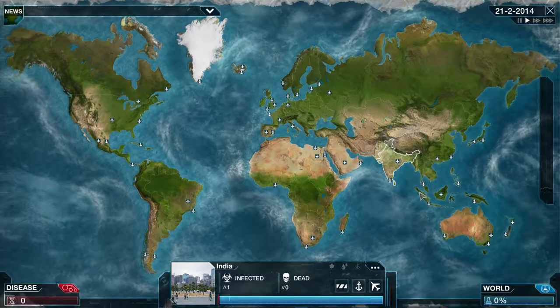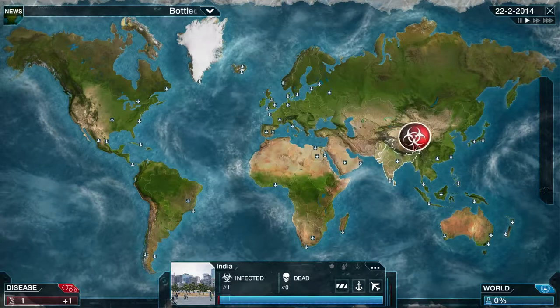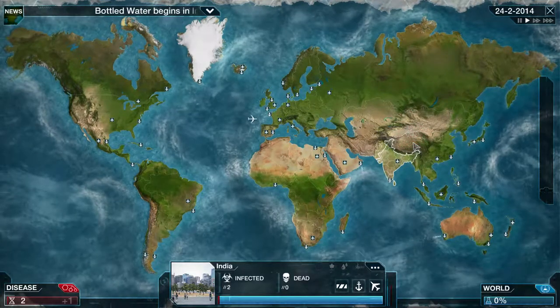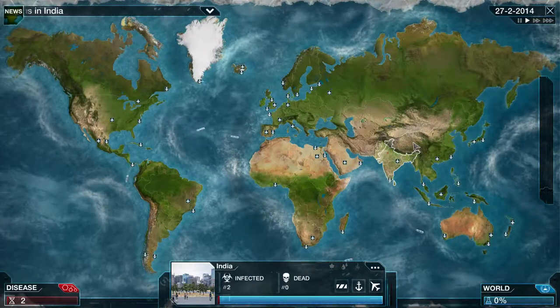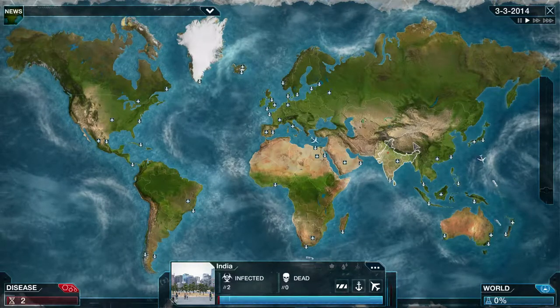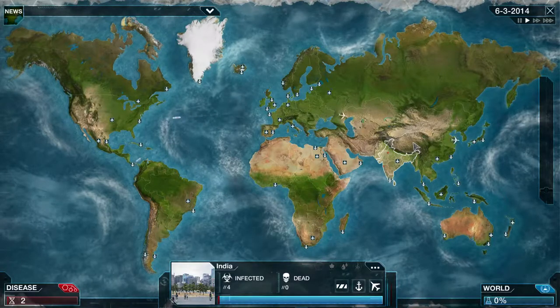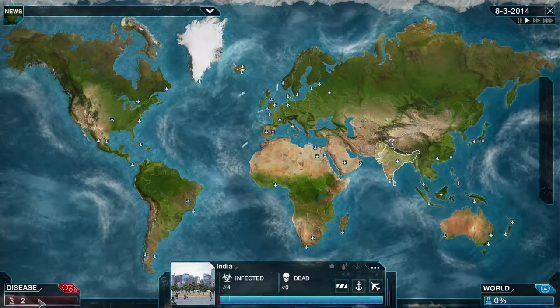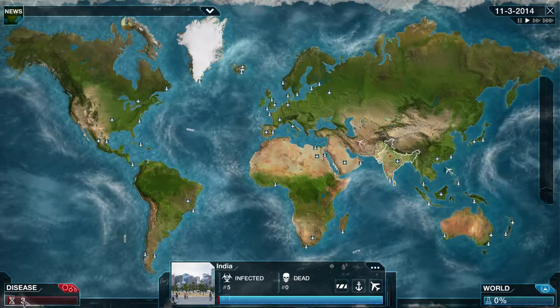Pop. Bottled water has infected its first human. Pop. So every time one of those red guys comes up, that helps spread the infection. It's kind of like a secondary outbreak. And then orange DNA bubbles will pop up. So you see down here in the left corner where it says 2, that's 3. Now I've got 3 DNA points.